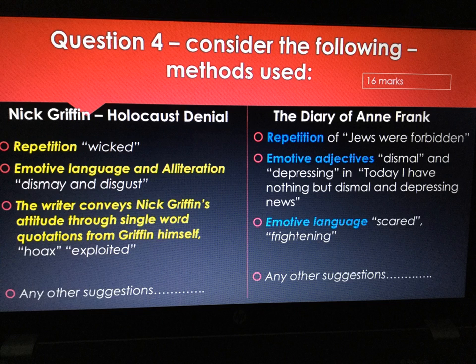Now, the beauty of this paper, as I've already said, is that in question 2, we already wrote a summary of the differences. And in question 3, we already wrote about language in one of the extracts. So technically, in many ways, question 4 has subtly and subconsciously been answered. We just need to put it into words, if you like. I shall just bring up a sample response. It is by no means finished. It is just an example of how we might structure this answer.